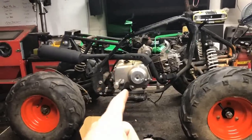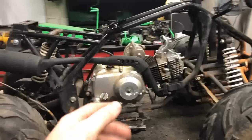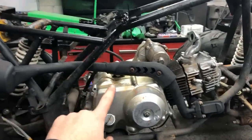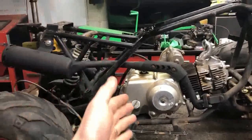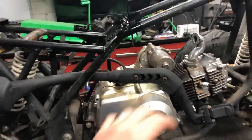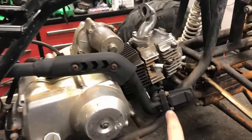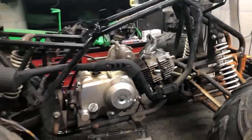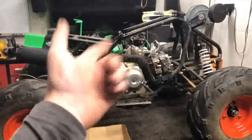Now, I did get the motor put back in with the exhaust. If you notice on the first time lapse, I could not get the exhaust out without taking the motor out first. So when I assembled it back together, I reversed the order, I put the exhaust in first, then mounted the motor. So that's all in and secure. I'm still waiting on new studs for the exhaust to come in. So right now it's just temporarily set up. We will get that handled once those come in.